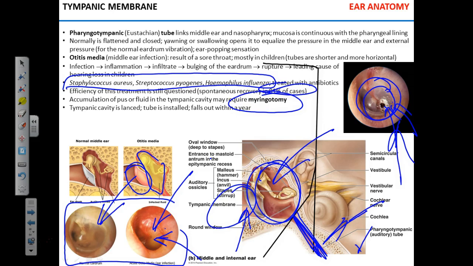Does the membrane heal itself? Yes, the membrane will completely heal itself. But it doesn't do that in adults? In adults, depending on the size of the piercing. I personally know an adult who got the tympanic membrane partially ruptured, and it healed perfectly fine. It just takes time. But if it's destroyed, then it may not grow back completely. That makes sense? Yes. Okay.